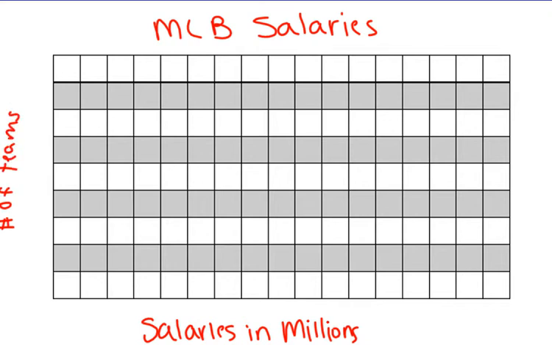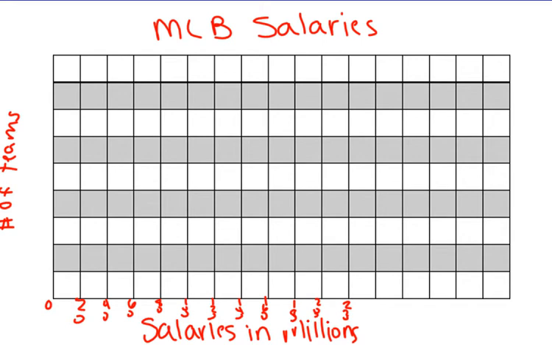So let's think how we want to group this. Obviously this is going to be a 0. Maybe if we go by, let's say, 20 million, let's see how that looks. So we'd have 20, 40, 60, 80, 100, 120, 140, 160, oops, I don't want to make those lines look like there. 180, 200, 220, is that my highest? And then, yep, that's as far as I need to go. So that looks like it fits pretty good.